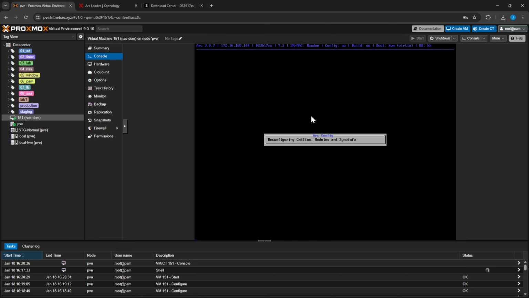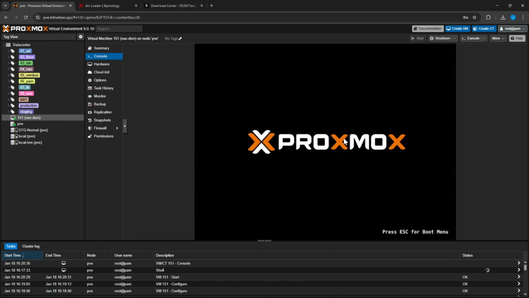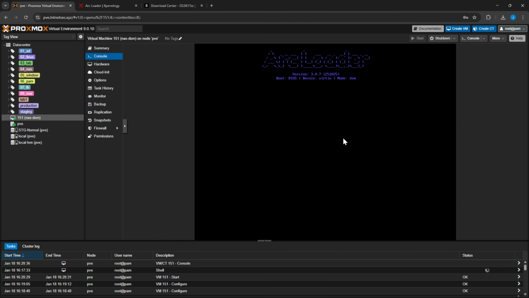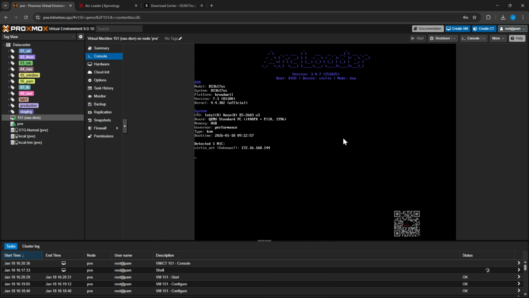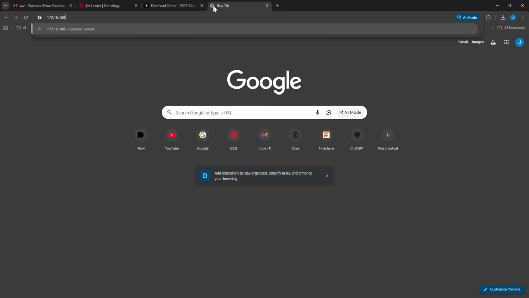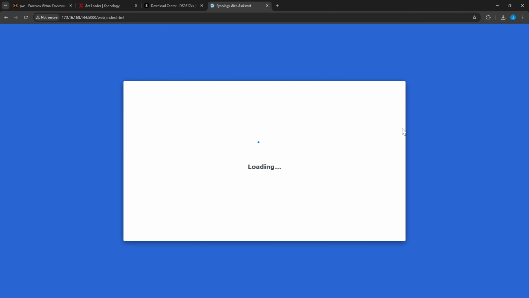Yes, enter. Use this IP to access the Synology NAS. Sounds great, we can access it now.